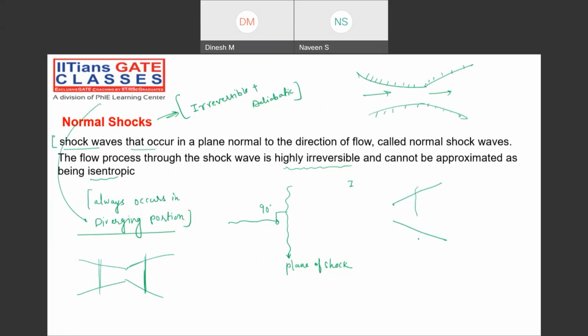So here, whatever the wave front is there, suppose here the Mach number is more than 1. After the normal shock, the Mach number will be less than 1. That means pressure will increase, has to be increased. There is no doubt about it. Are you understanding my point or not? The pressure has to be increased. Why does it have to be increased? Irreversible entropy generation. Entropy generation means what? Delta S of the system.